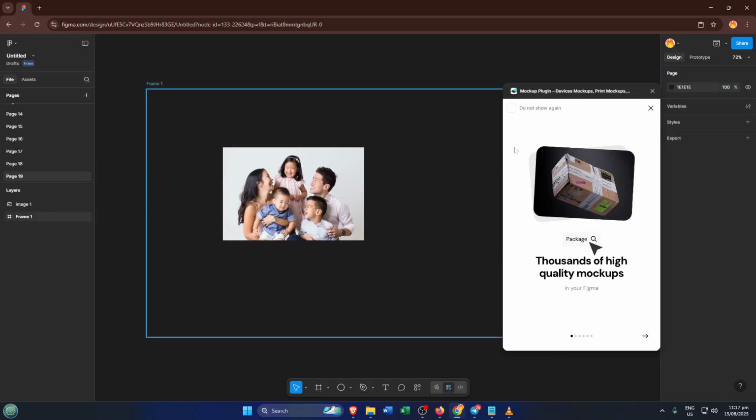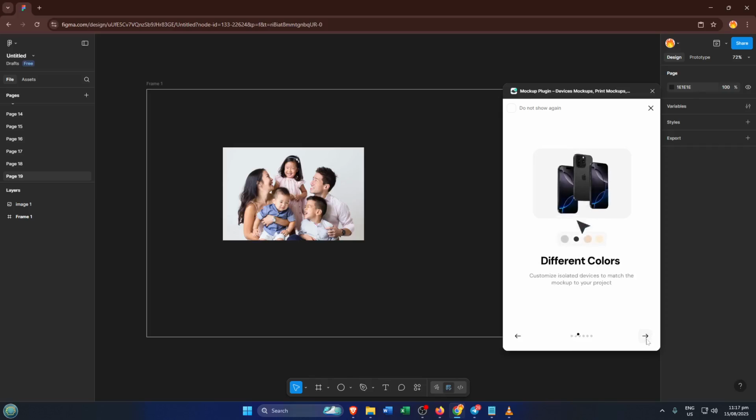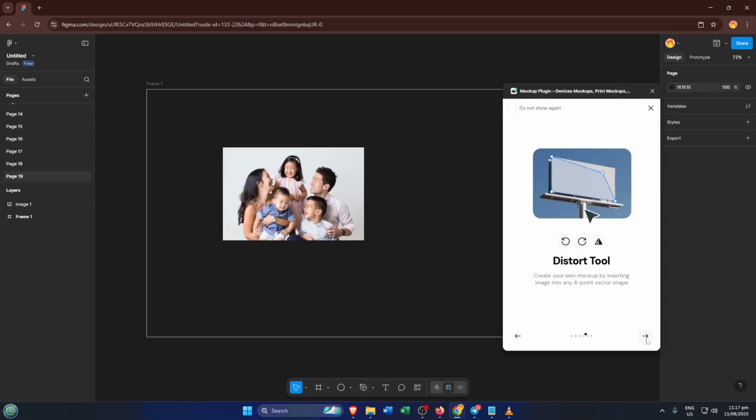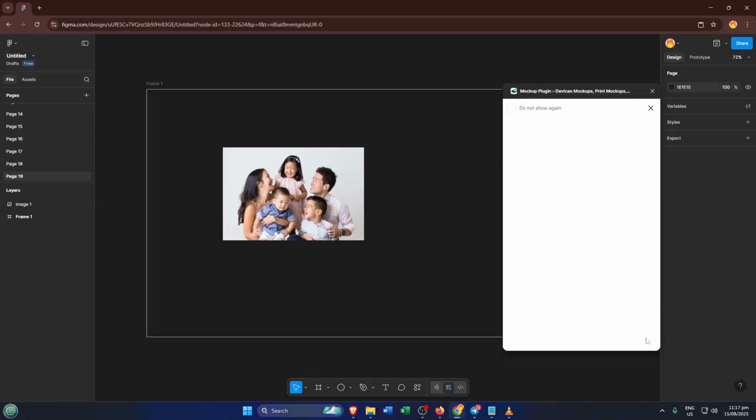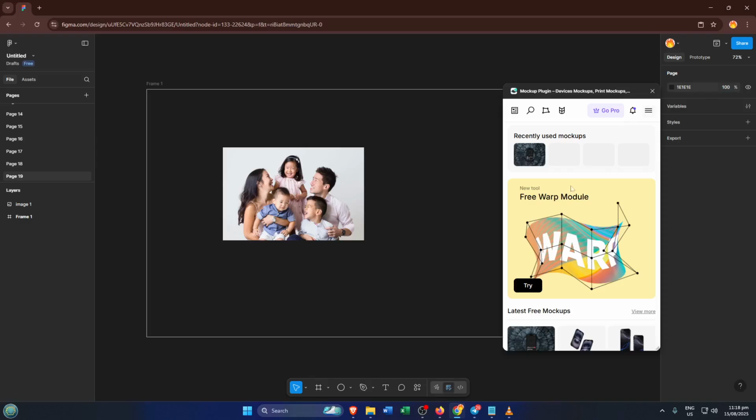Once you see the list, find a plugin called something like Mockup. Sometimes it's called Mockups or Device Mockup. If you're unsure, look for a plugin with good ratings and lots of installs. You can always hover over the names to read a little description about what each one does. For this demo, let's assume you're using a plugin that shows you a sample image right off the bat. This is handy because sometimes you want to preview how your design will fit into different device frames before committing.